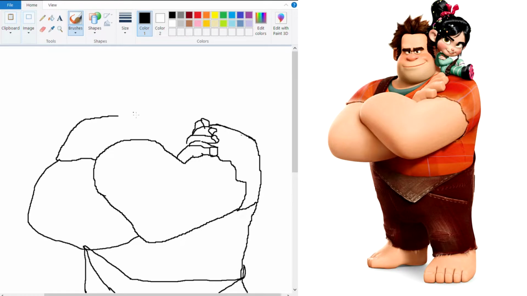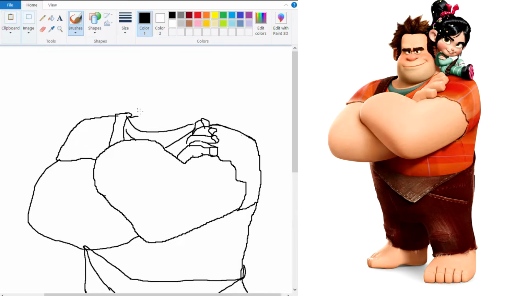Now he's got a bit of an overall strap here. This one is actually on his shoulder, which is always good. It's not broken. Now we're just going to draw a shirt. He's got a blue shirt on, but we are going to add the color a bit later. Bring it back around here and then go like that. Perfect.